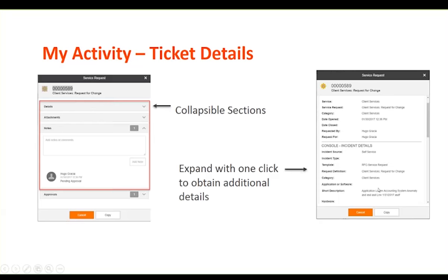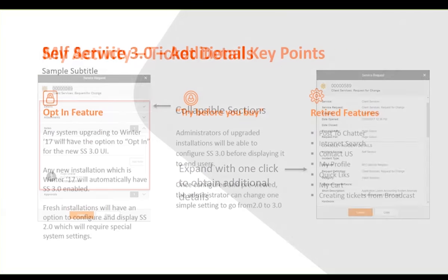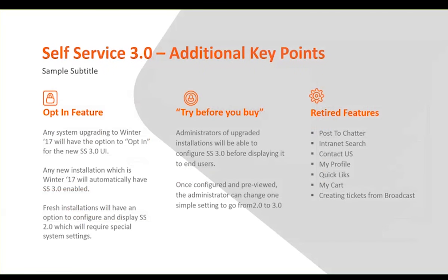I won't spend a lot of time here so that we can get into the UI for just a moment. But again, I think the key point here in terms of both self-service as well as the RemedyForce console is the console itself is going to be something that everybody's going to see. Changes in terms of the Assign to Me feature and customizability of the console. You can opt in and opt out. You can also choose whether you want the new self-service 3.0.